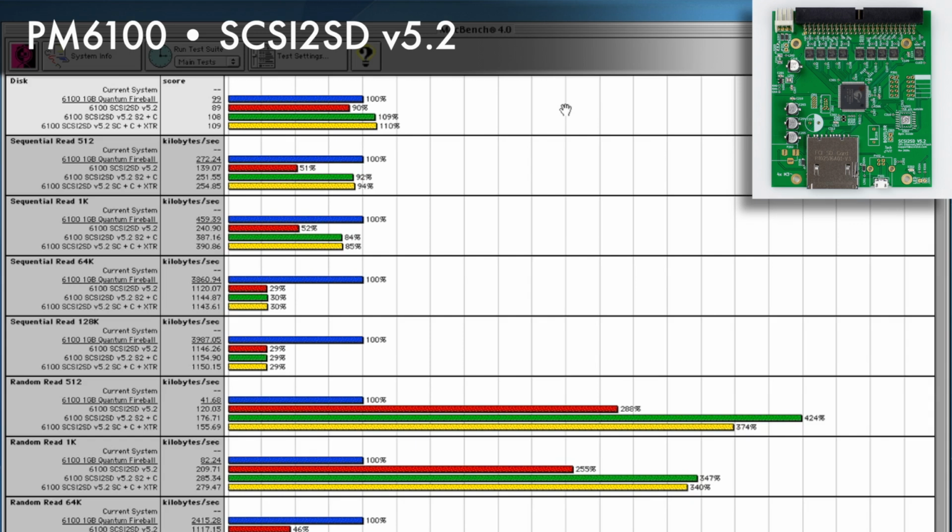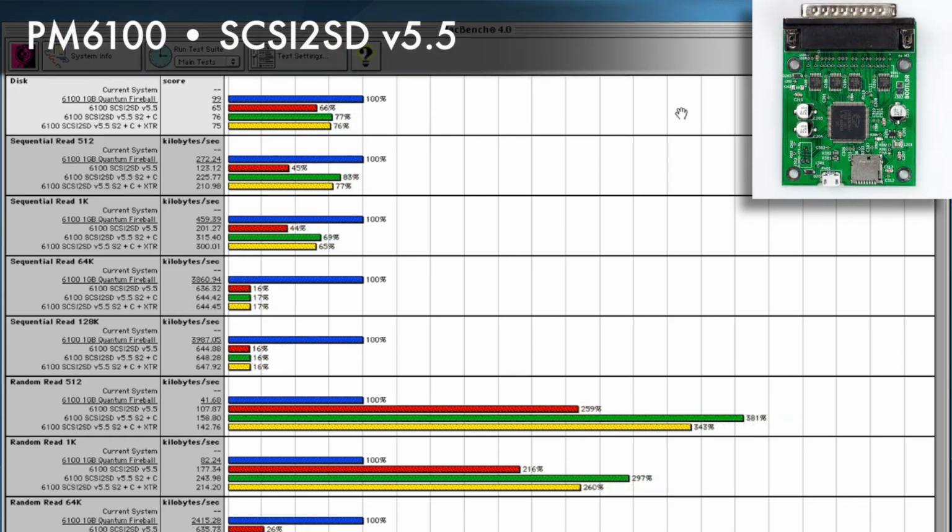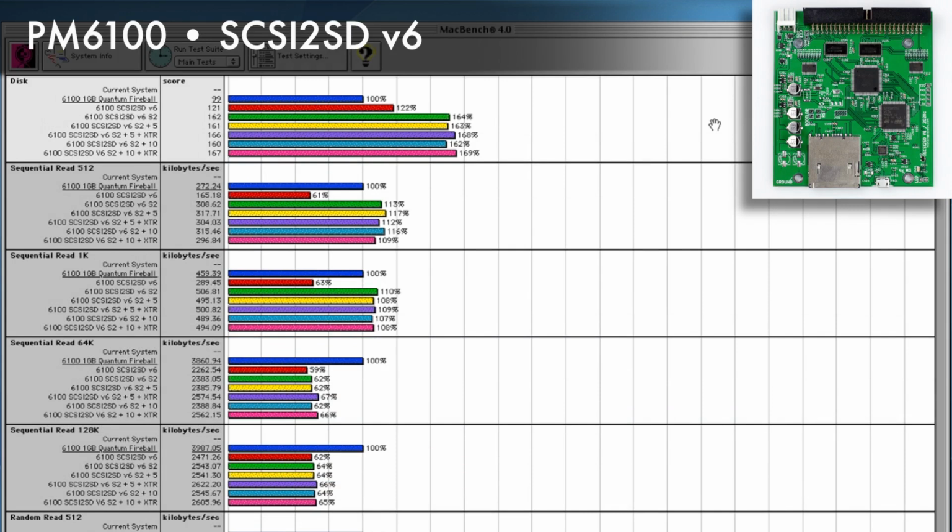And here is the SCSI2SD version 5.2. Now, the unusual difference we're seeing here is that with the SCSI2 and cache switched on, it's actually a little bit slower. And once again, I don't know if that is a fluctuation or something that went wrong during the testing itself, but that's the result we've got there. But other than that, results pretty much the same as the other ones. And here's the poor old version 5.5. Once again, it's the slowest one of the bunch. Definitely a benefit for switching on the SCSI2 and the cache on this computer, but it is still definitely the slowest of the SCSI2SDs.